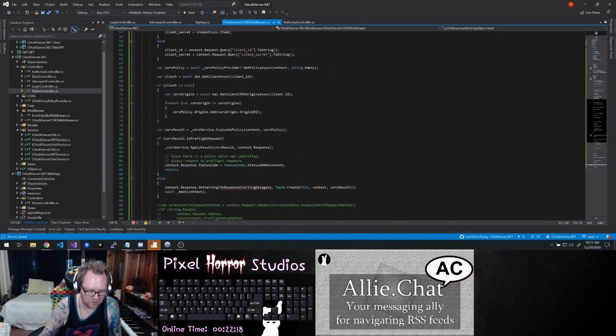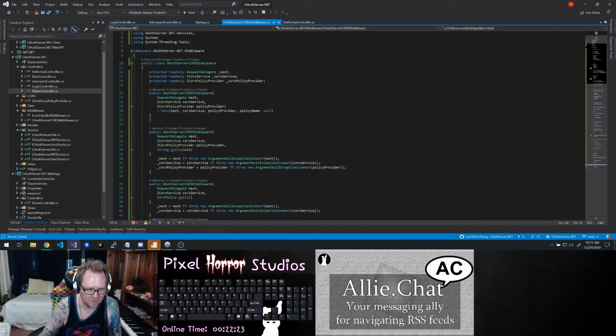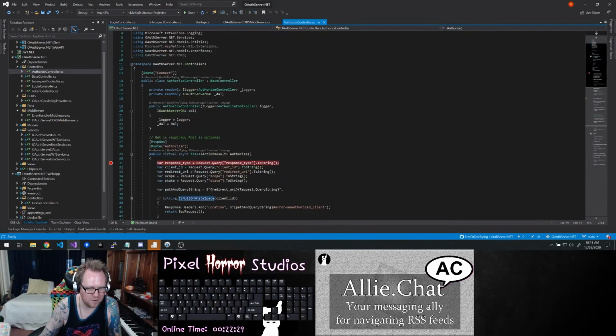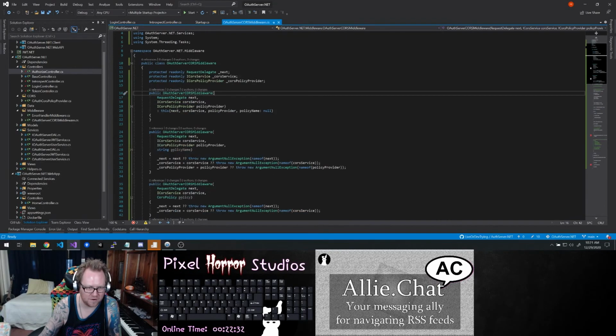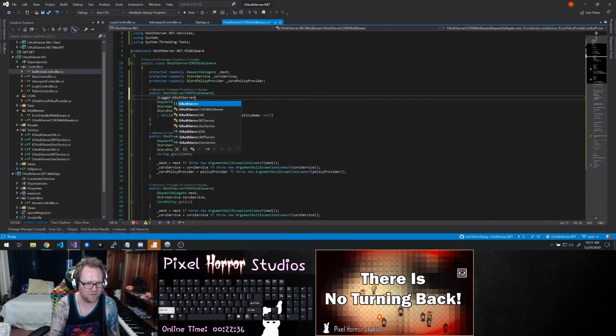We don't have a logger on here. But we can by saying logger of my OAuth server CORS middleware.